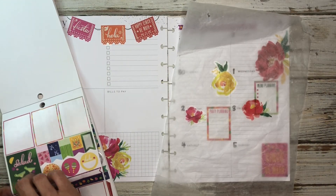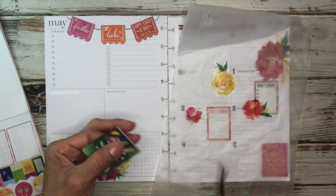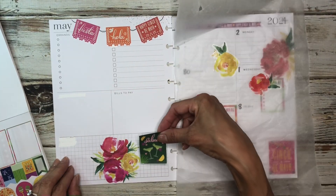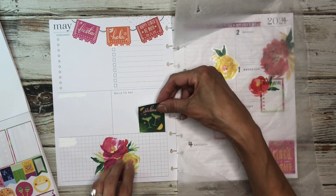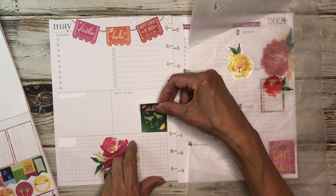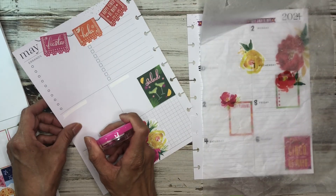This says salud — so it's like a toast. I'm going to bring that and put it to this side over here. Let me cut this because it came with it. And with this, let's put it down here. I need to leave a space for my videos. So maybe this time I will leave this spot for my videos. I'm going to put this right here. That looks so cute. I'm going to cover this up — it says bills to pay, because this is an older planner. That's why it says bills to pay.